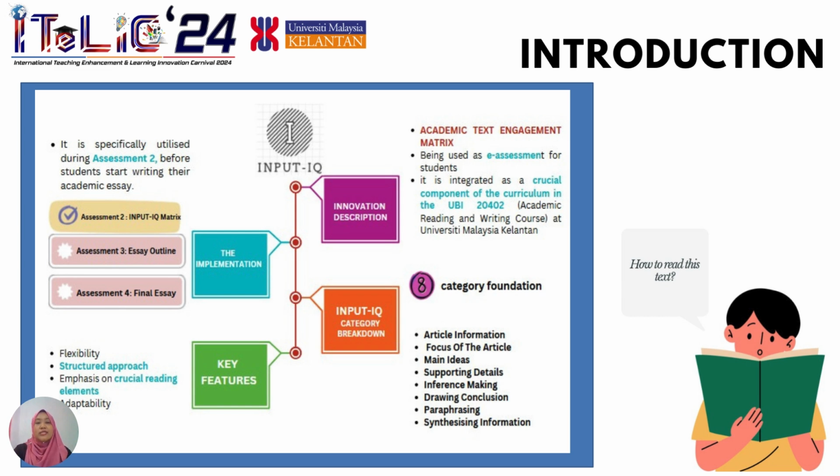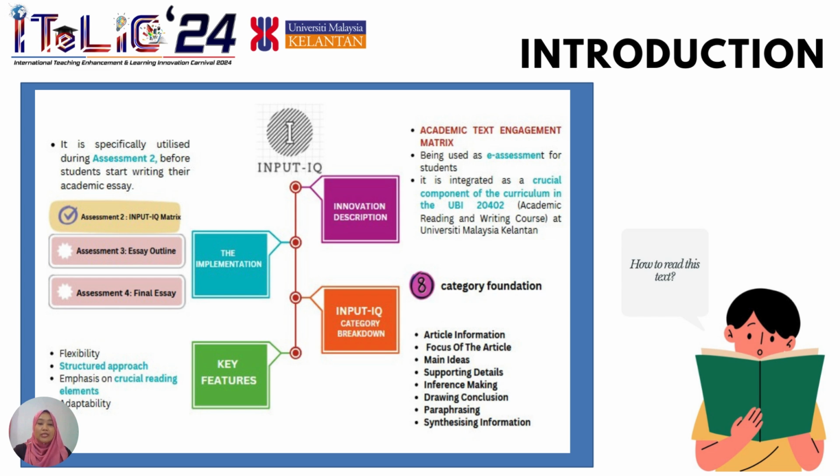For the description, Input IQ is known as academic task engagement metrics, and it has been used as an e-assessment for our students in UBI 20402 Academic Reading and Writing for several semesters already. For the implementation, this Input IQ metric has been utilized in our assessment two, before the students start writing their academic essay in assessments three and four. And this Input IQ has eight foundation categories, as listed in the slides.